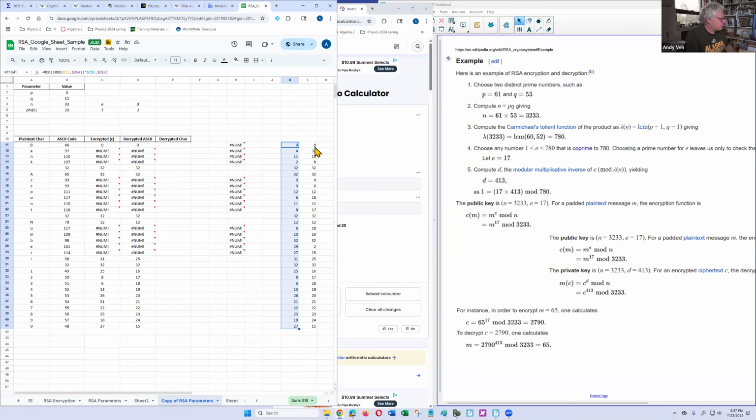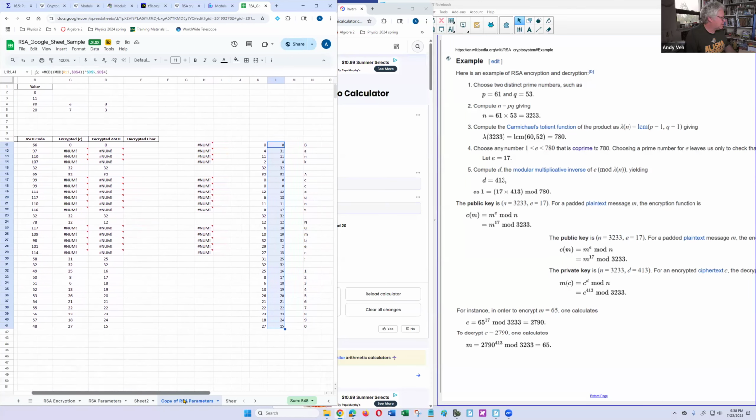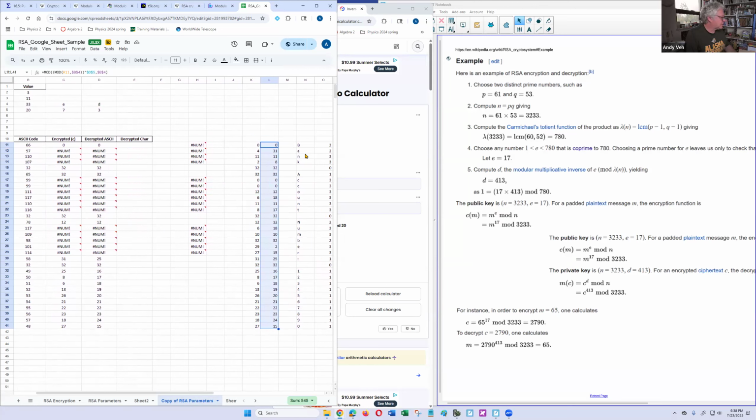So then you go over here and you go to the decryption. The decryption now is, again, you take the encrypted number to the power, which is the modular inverse, and then divide again by the 33 here. And you do it twice, because that way the Google Sheet is able to handle it. And now you get, this one is the original plain text that you originally put in. And you know what? There it is, actually. Well, that's what it should be.